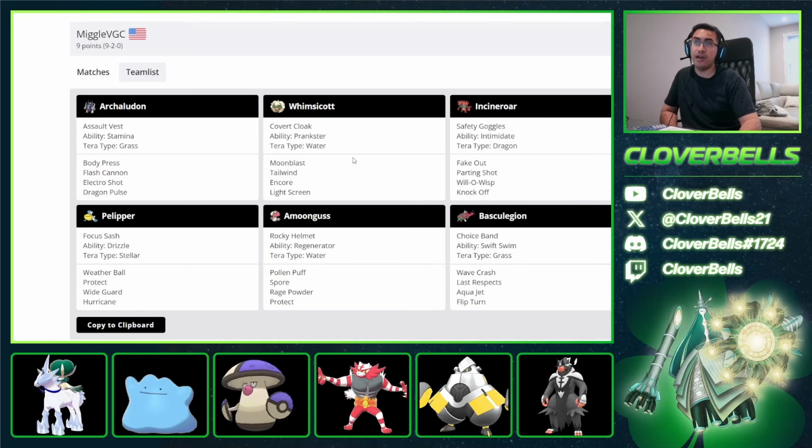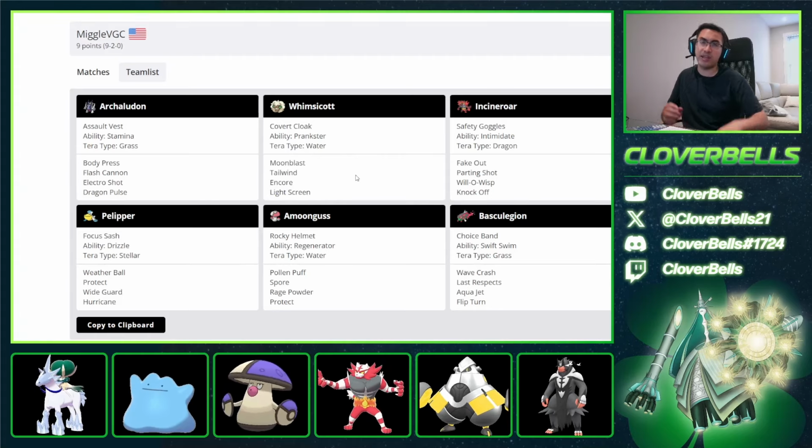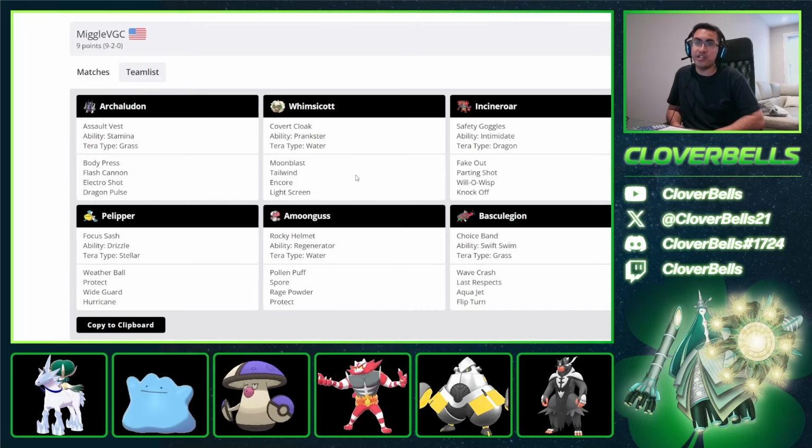And then the Whimsicott here has the Encore Light Screen setup. So this is something that was used a lot back in, of course, Regulation G. Again, I say back in Regulation G, we're still in Regulation G, but a lot more people, if you're not playing in the Worlds Championships, are starting to build for Regulation H, or if you're not even playing in your locals for Regulation G to try and earn some CP, yeah, this is what you're prepping for.